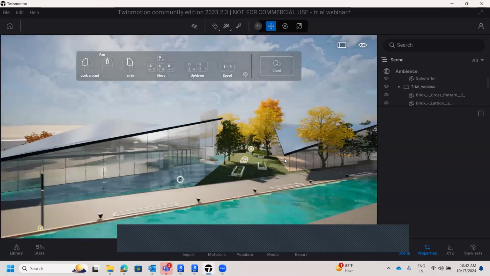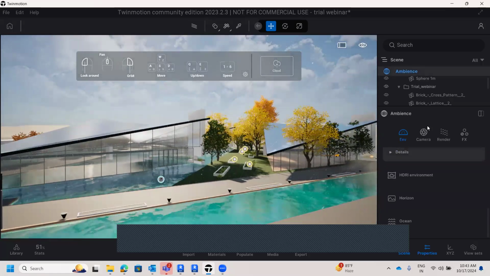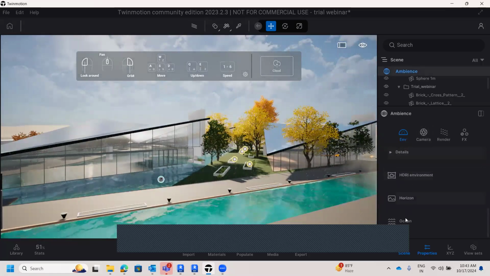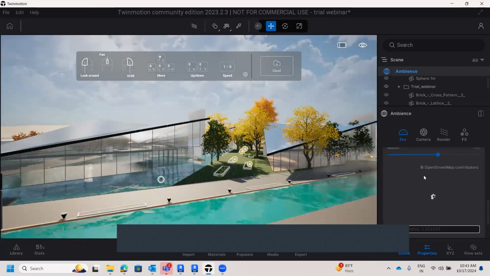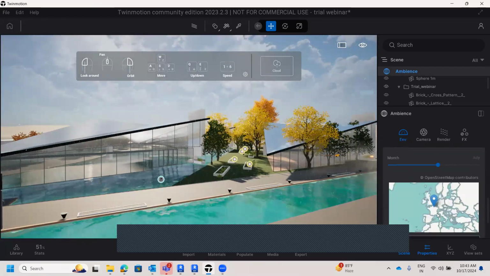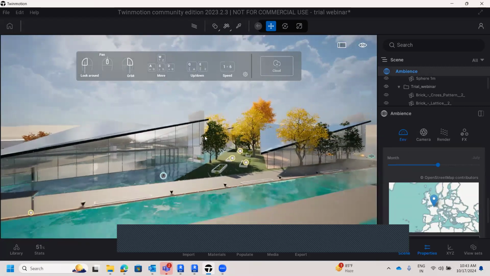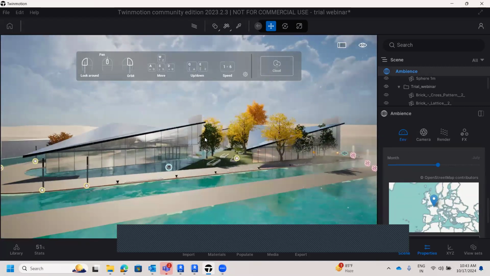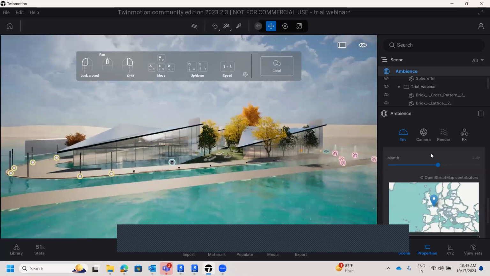Right. If you further need to enhance the environment part, just click on the ambience. You will have multiple options, like if you need oceans, HDRI image, further details. So this is how you can set up your own location. According to the location, it will take the weather data stations and give you the proper visualization based on that particular location and weather data sets.